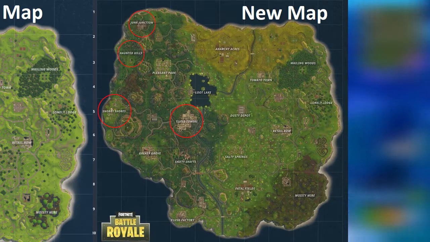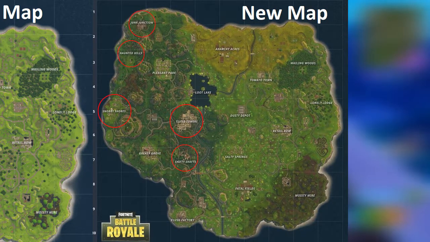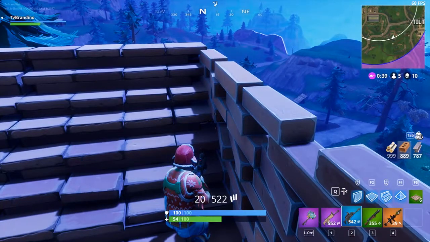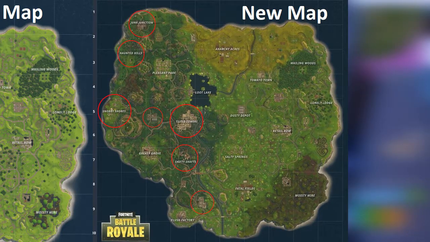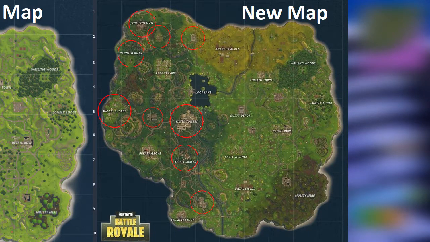So the big main places, we got Junk Junction, Haunted Hills, Snobby Shores, Tilted Towers, and Shifty Shafts. Shifty Shafts is okay. You know, it's definitely a cool place to land. Like I said, I like all the new places. All right. So I'm also going to circle the new places that don't have names. So we got the place right next to Flush Factory. We got the place right above Greasy Grove. We got the place right to the bottom right of Junk Junction, and the place far top right of Pleasant Park. And then we got the little teeny tiny place right on the bottom of Shifty Shafts.